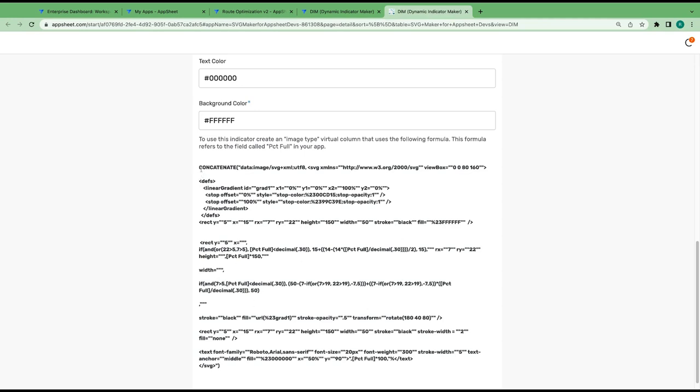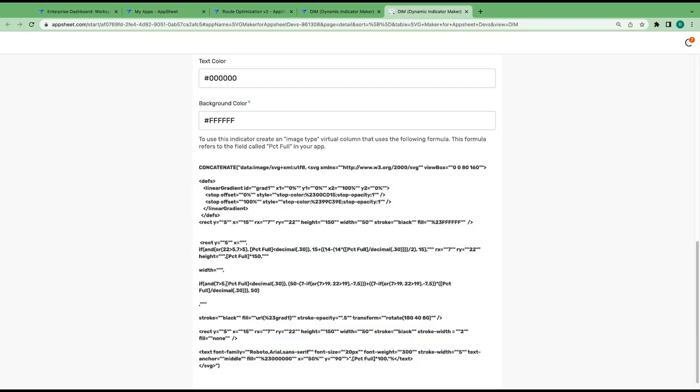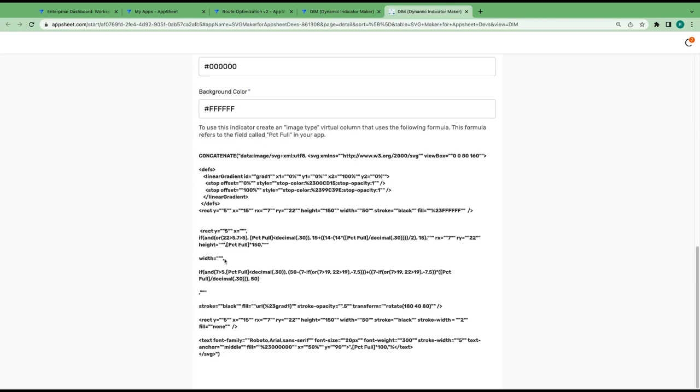What's going on here specifically that makes this possible is this generates the SVG image file in real time in the app itself. And if you'll notice, in the actual code here, we have column references that are put in. So that ties back to this value here that you enter here. It updates this code to place that column appropriately in the location. Along with any of the other attributes you update, it's actually updating these values here in the structure itself. So that's what's going on.